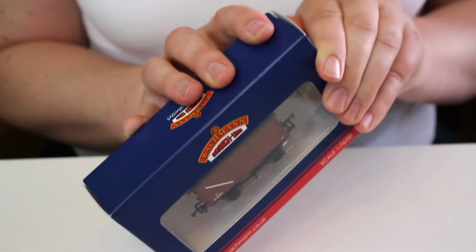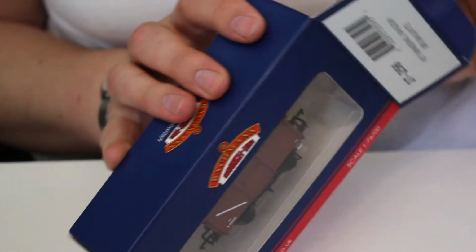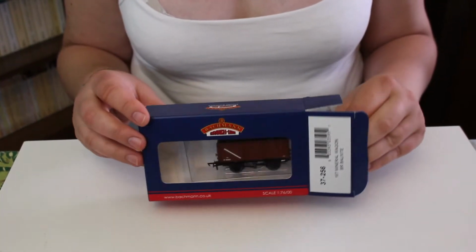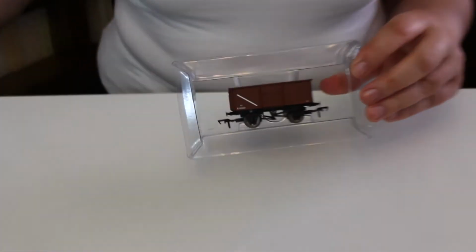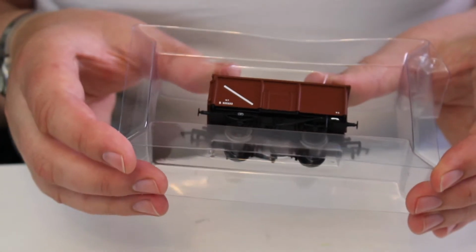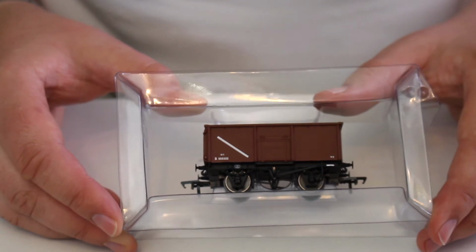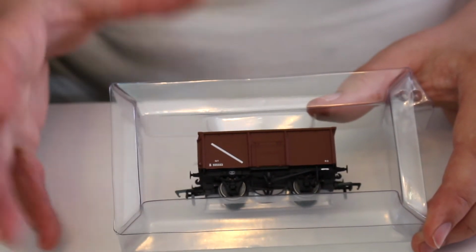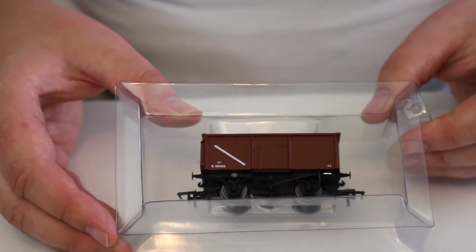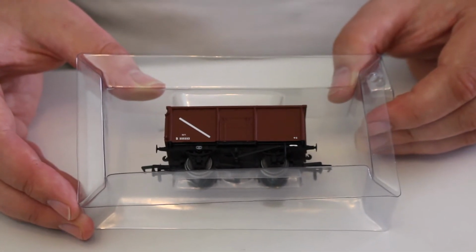There was quite a lot of these made. My brain is now struggling to recall the actual figure, but certainly we're probably looking in the region of 250,000 plus of these, if not more, were built over the lifetime of the production on British Rail. And also they kind of stemmed from a wartime wagon built for the Ministry of War Transportation, which is more of a slope-sided design. And also I believe that they were based a little bit on some wagons that had been built for the SNCF in France.